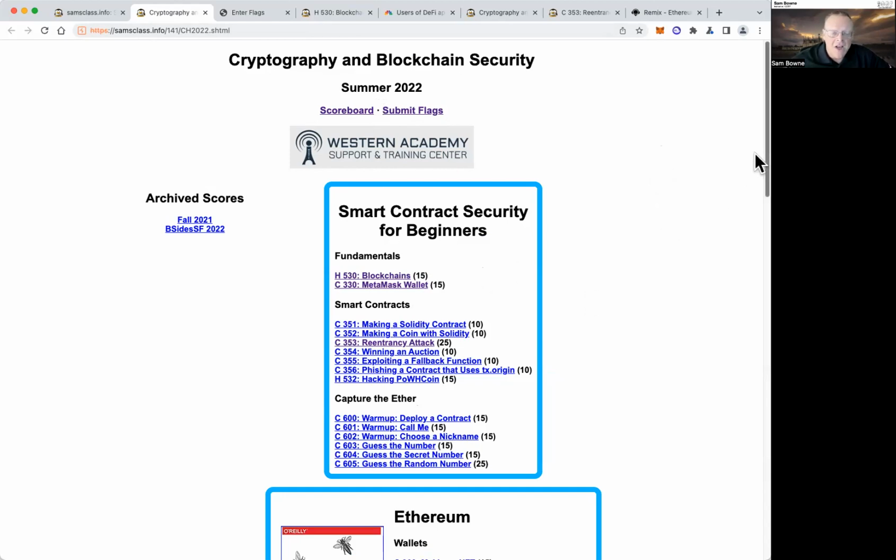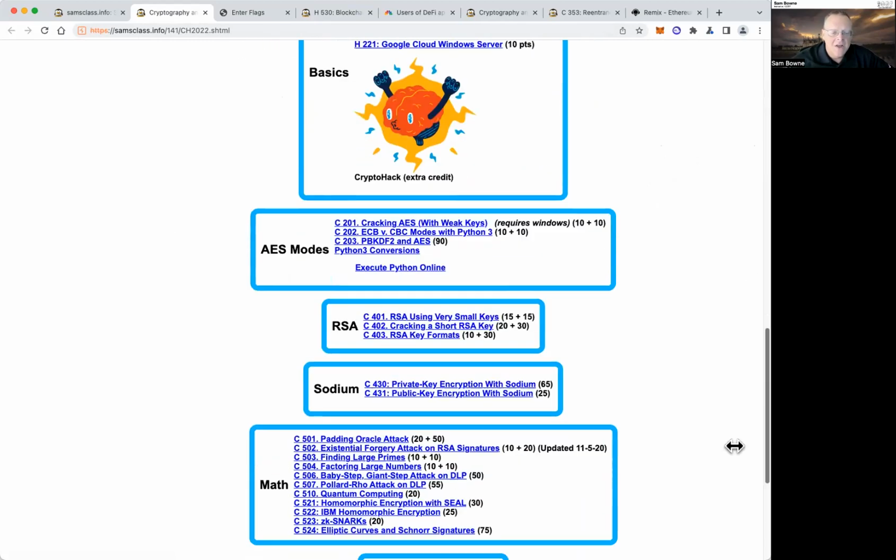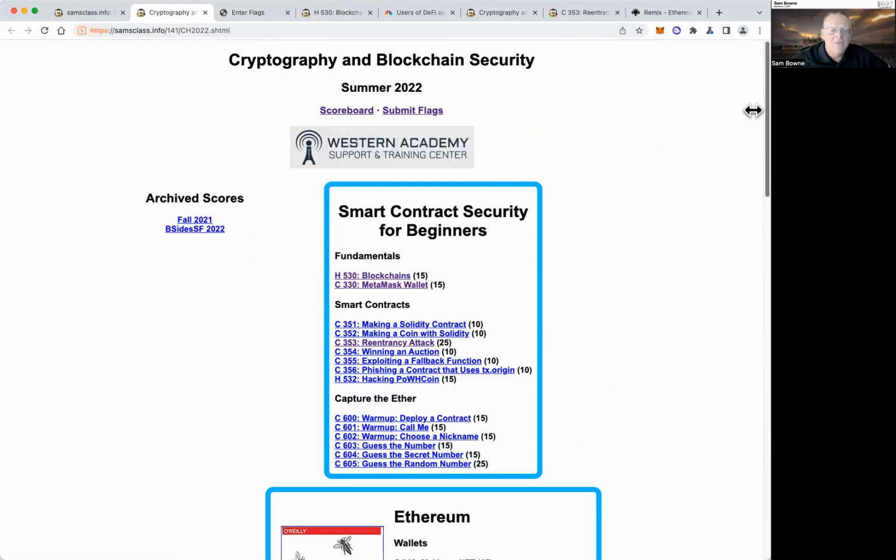I'm going to leave these all running. All I do is I clean them up before each conference. So you'll find the old scores archived here. So you can use these intact as they are, or you can modify them, use them any way you want. So I'm going to stop this recording and see how people are doing.